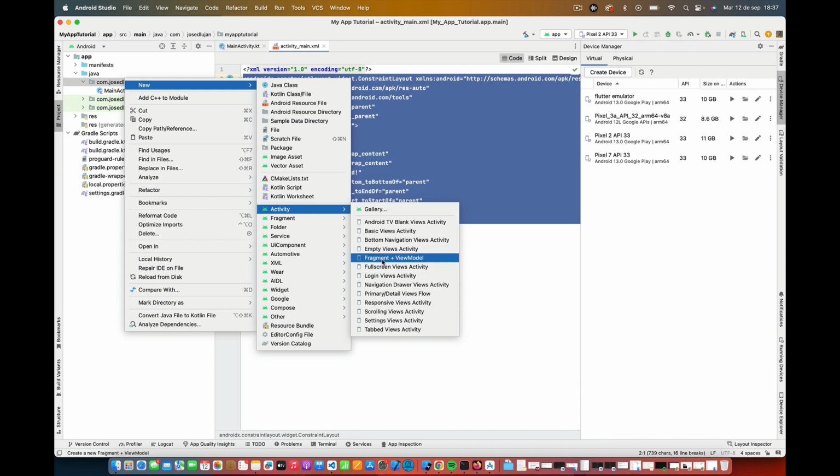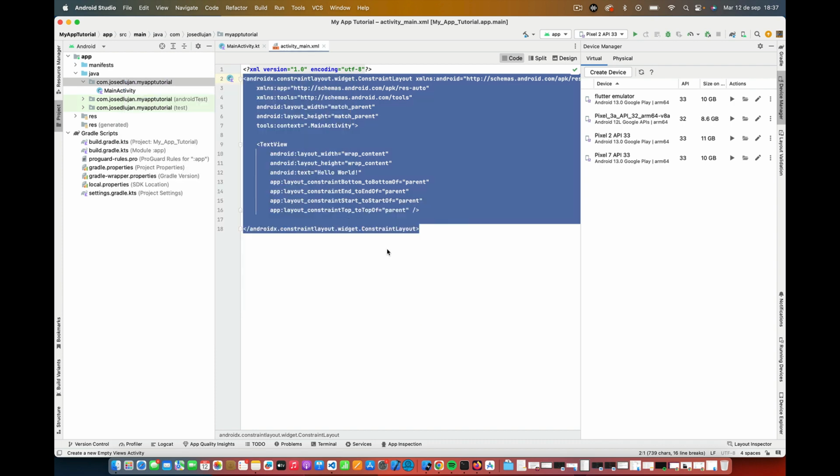I will select empty views activity. Don't worry if we have a different activity, the point is how we can create an activity. Let's click here.